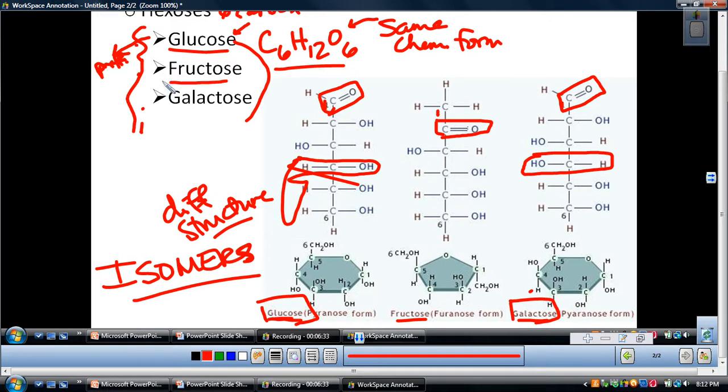Fructose, the second one, is the sugar found in fruits. As the name implies, it's a sugar that is made by fruits of plants. It's very sweet; glucose is not as sweet as fructose. The third one, galactose, you're going to notice the word lactose, it's a component of milk sugar. So all three of those are monosaccharides, all have the formula C6H12O6. They are hexoses because they are 6 carbons big. The structural formulas look like the linear ones you see here, and they have the same chemical formula listed above, so we call those isomers.